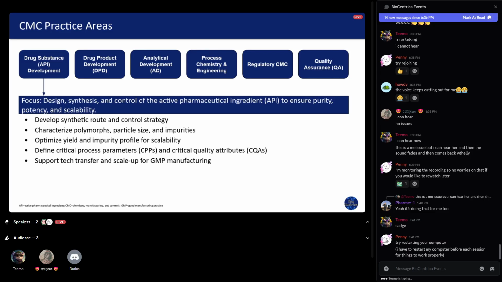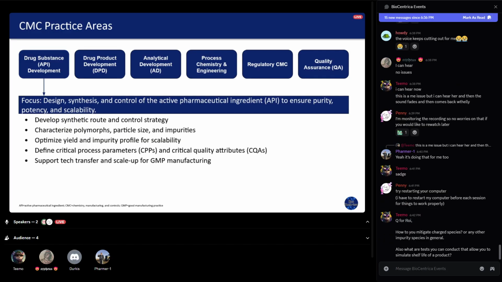So this is a little bit more of a jargon: critical process parameters and critical quality attributes, CPPs and CQAs. These ones are going to be more of how are you going to write, for example, an SOP from start to finish of making your specific batch. And then the quality is, as you can probably guess, making sure that the drug doesn't have any impurities, essentially.